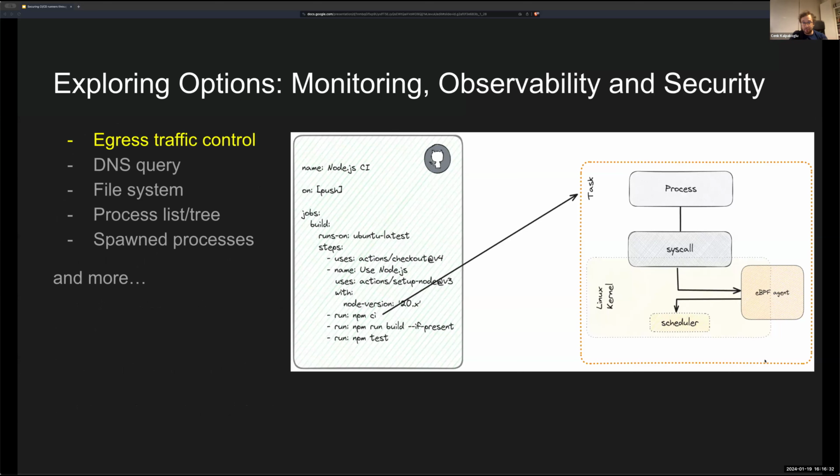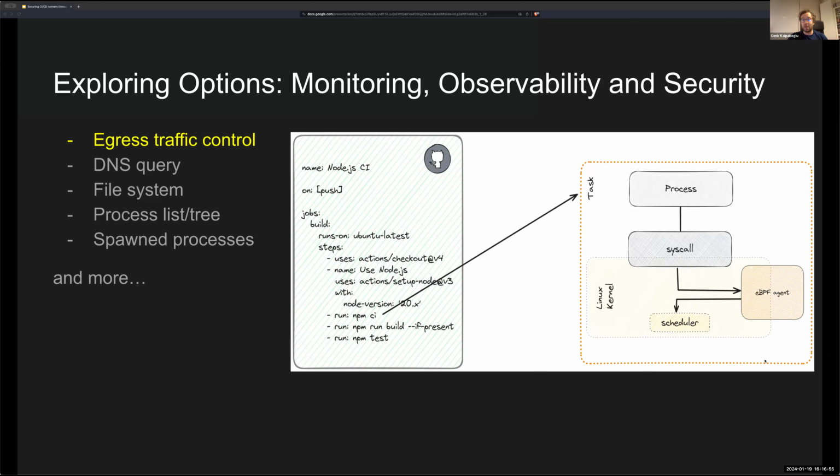So how can we use this technology to mitigate the problems that Mert explained? What we came up with is that in all of the cases, there should be an outbound network connection.